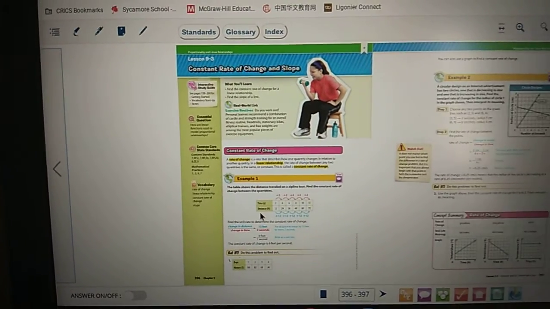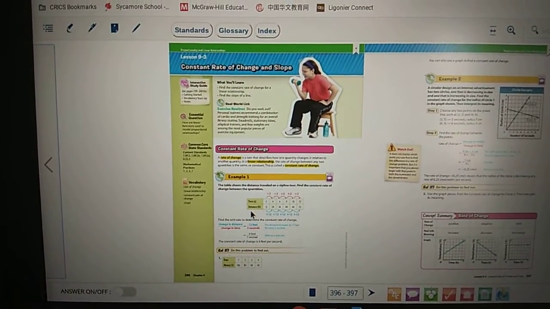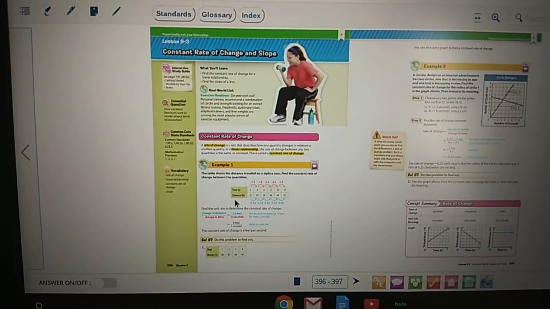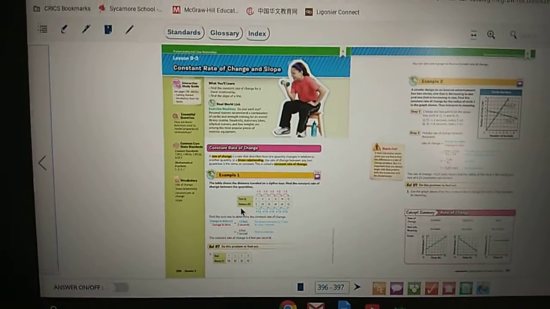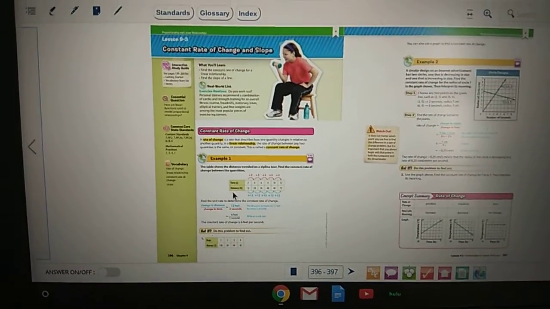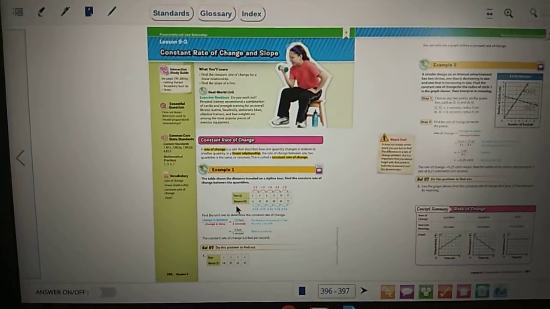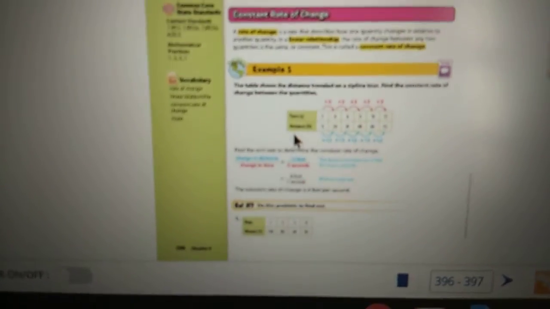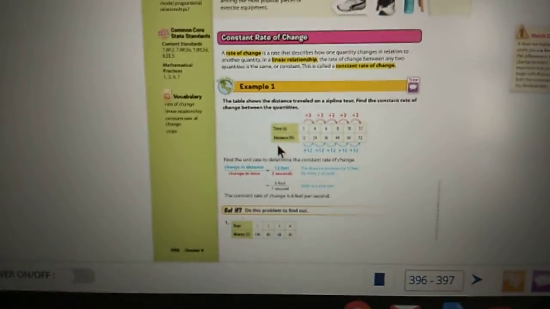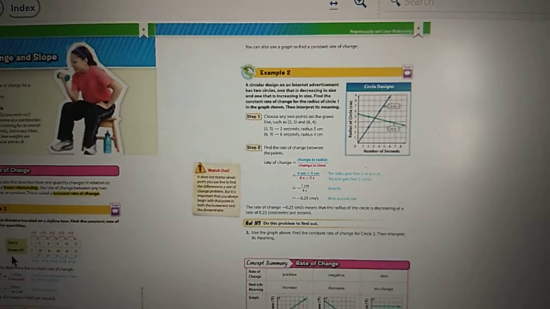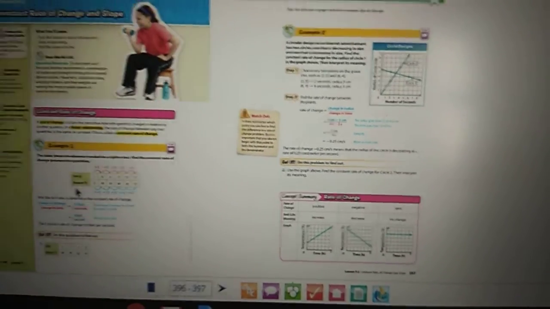I believe that you have been assigned some videos to watch yesterday, and I hope you have had a chance to watch those. Today I'm going to teach you how to do the questions one by one. There are 4 types of questions. So here you can see the first one, example 1, and then there's example 2. And then on the next page, we'll have 3 and 4. So I will go through them one by one.